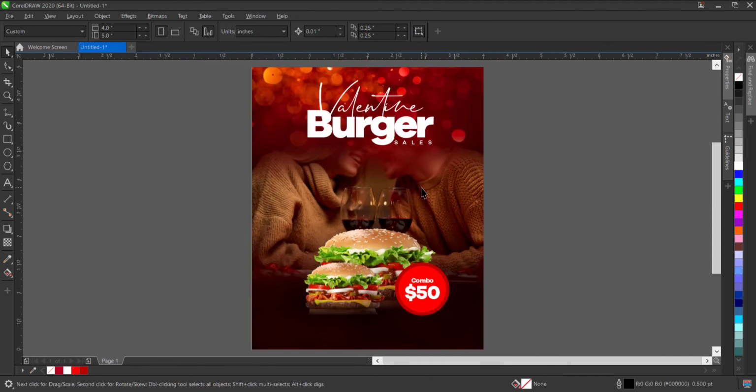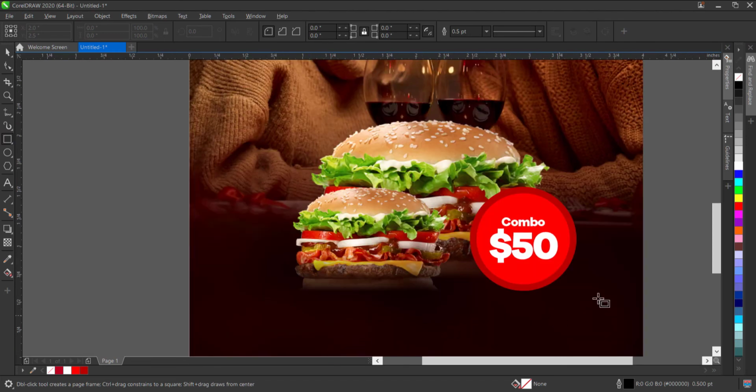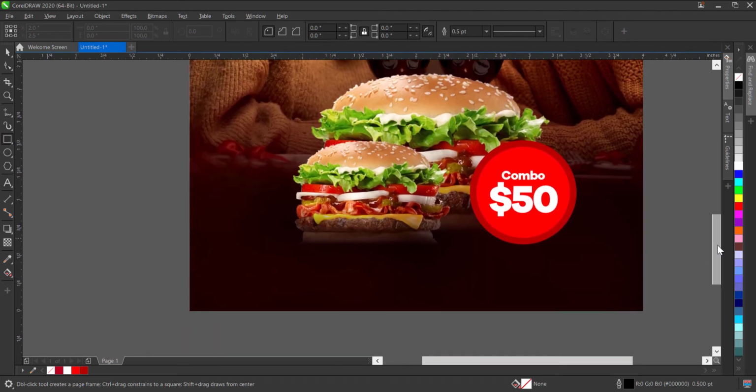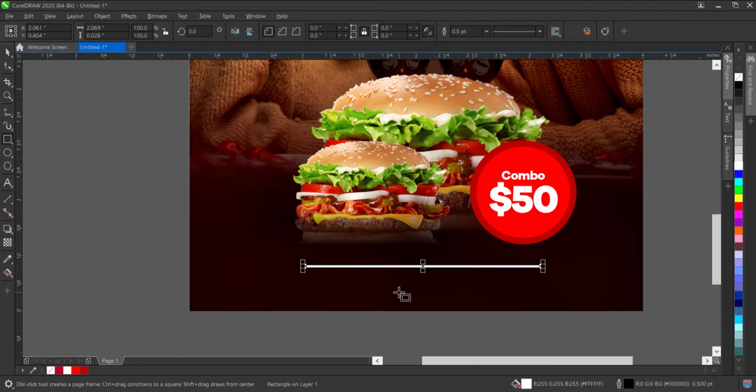Now, one last text we'll be adding before I apply finishing touch to this flyer is the free delivery inclusive. So what I did here was I had selected the rectangle tool, zoom closer, like I said before, so you have a better view of what you're doing. On this base here, draw your rectangle like this. It shouldn't be too big, shouldn't be too small. I'll give it the color white, make it white. Make sure you remove the outline, like I said earlier on.